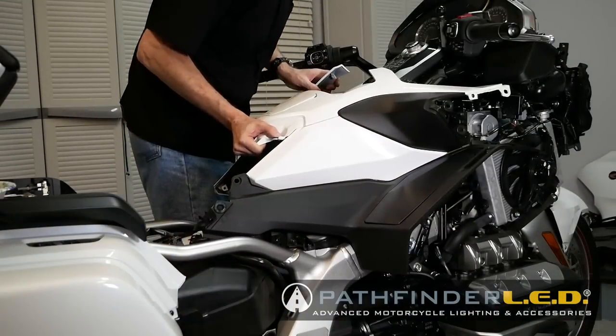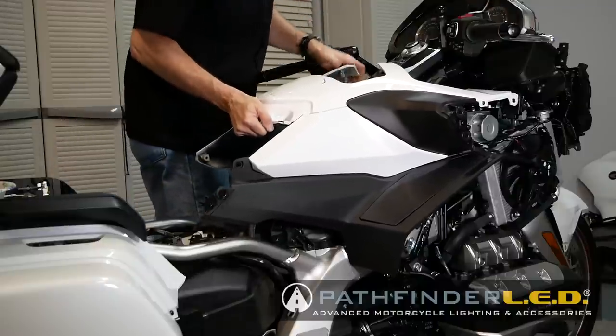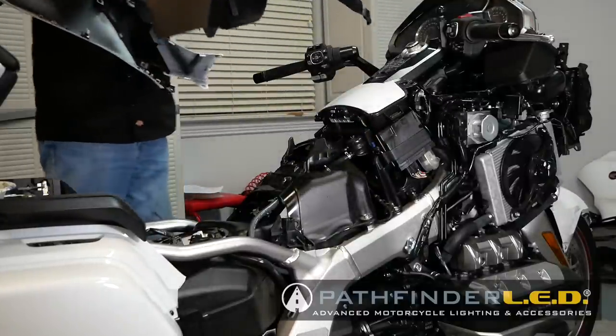With all the body clips and screws removed, you can then carefully begin releasing all of the other plastic clips that hold in the top shelter and carefully remove it as shown.